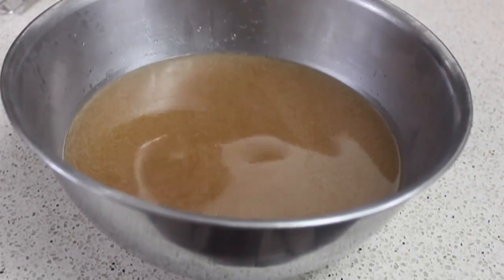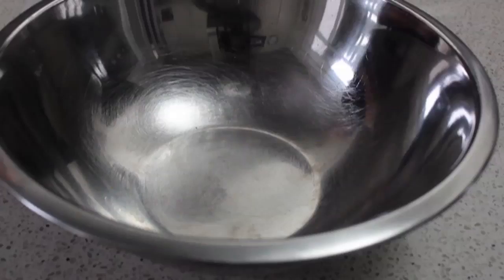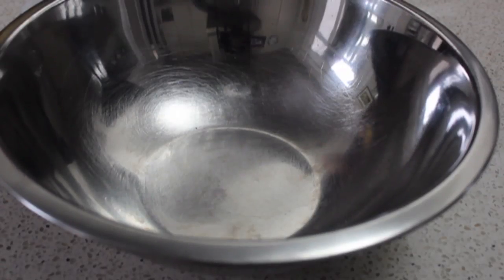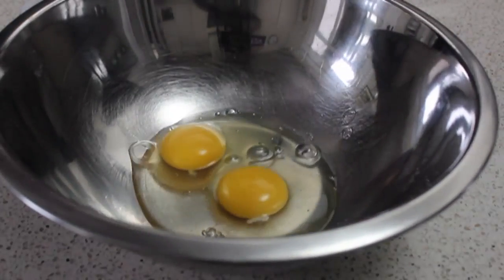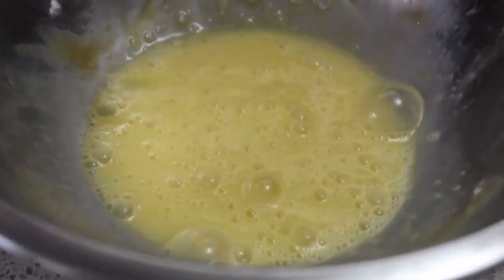So our fat's reserved, our broth is done, and it's on to the matzo balls, which are pretty easy if you ask me. So in a bowl, we're going to put 2 whole large eggs, and we're going to give them a quick beating with the whisk. Nothing major, like 30 seconds. And then we're going to add in a couple tablespoons of that rendered turkey fat.